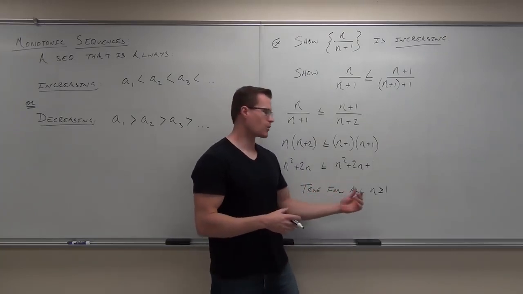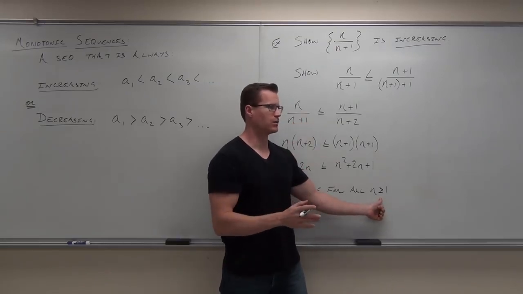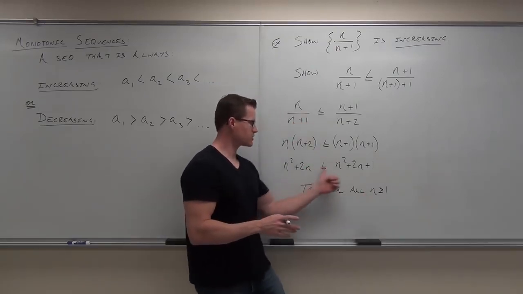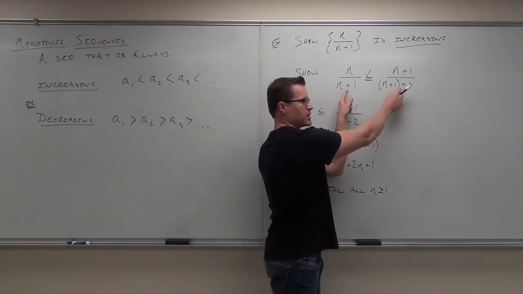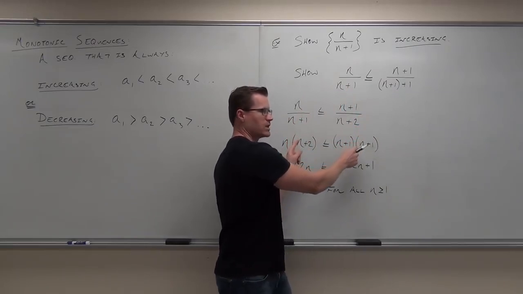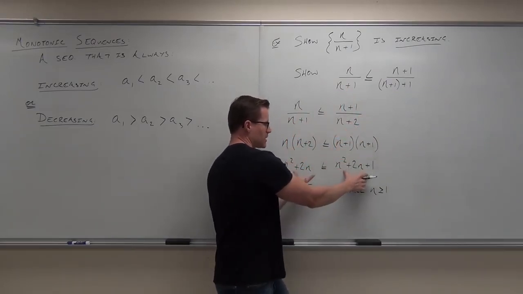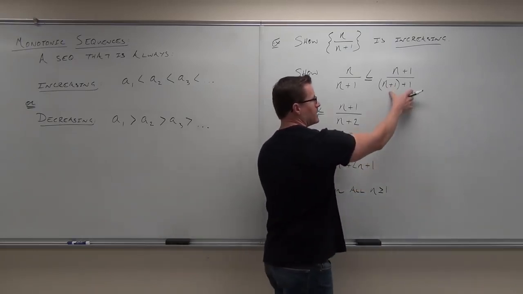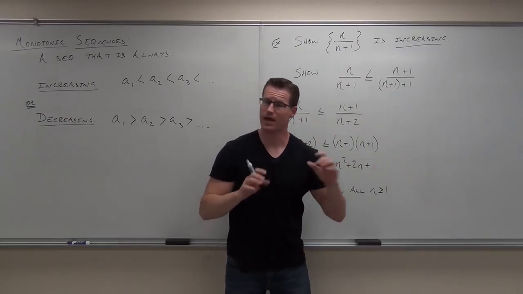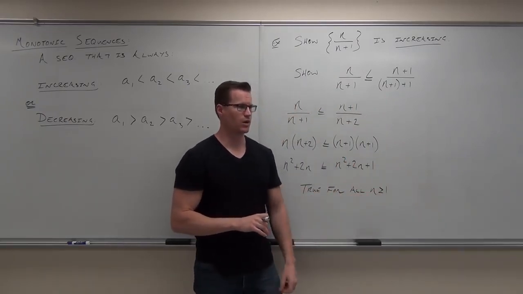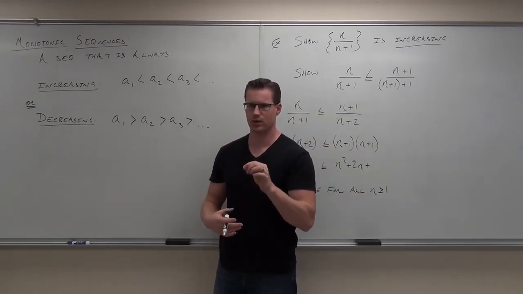So if I can show this for, are you listening right now? If I can show this for 1 and more, then we're good to go. Make sense? So if this is true, well, this came from this guy, this came from this guy. Because we manipulated this, we didn't change around our inequality, we did all valid work with our inequalities here. It says because this side is bigger than this side, this side is bigger than this side, and that right there shows that we are increasing. For every n that's greater than or equal to 1, and that's all that counts because with our sequences we start with n greater than or equal to 1, and they're always positive.